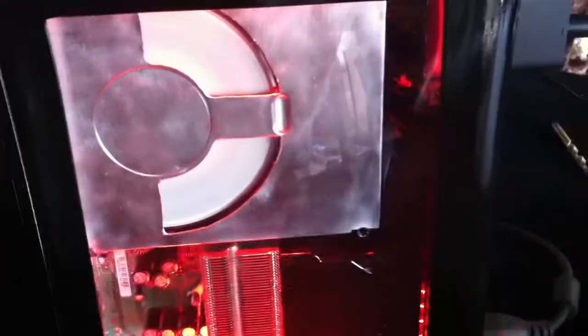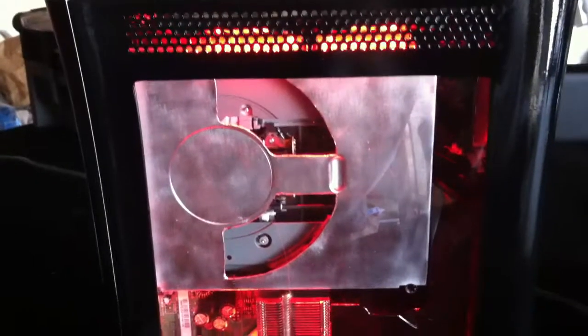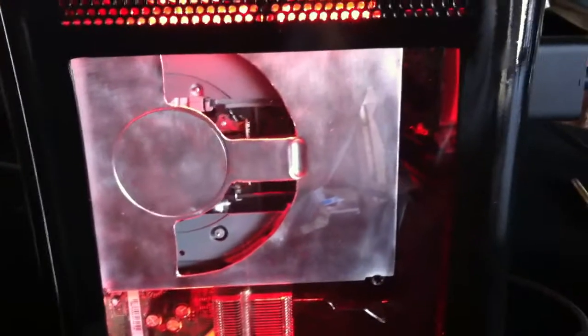Got the cutout of the disk drive so that way you can see the disk spin. When you eject the disk, you can see all the internals. See the disk drive move, see everything drop down.